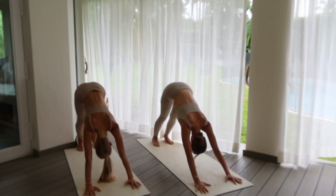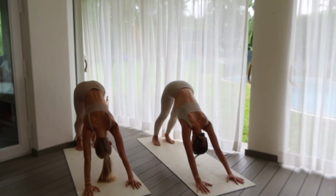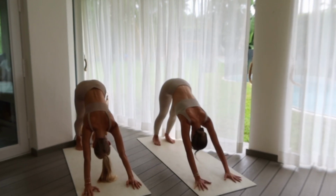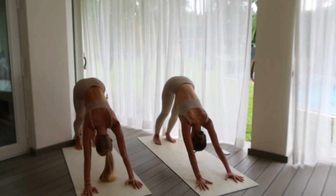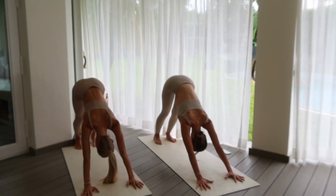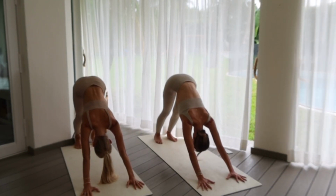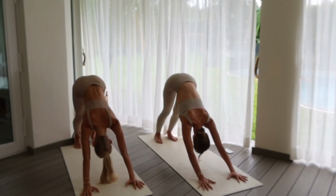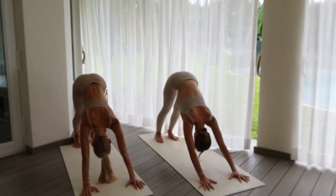You can use this time here as recovery, or you can use it to continue to engage. So sucking in your belly, feeling that core engage. Activating through your pelvic floor, pressing through your fingertips, relaxing through your shoulders, allowing your chest to drop a little bit closer to your mat. You should find a juicy release through your spine here.